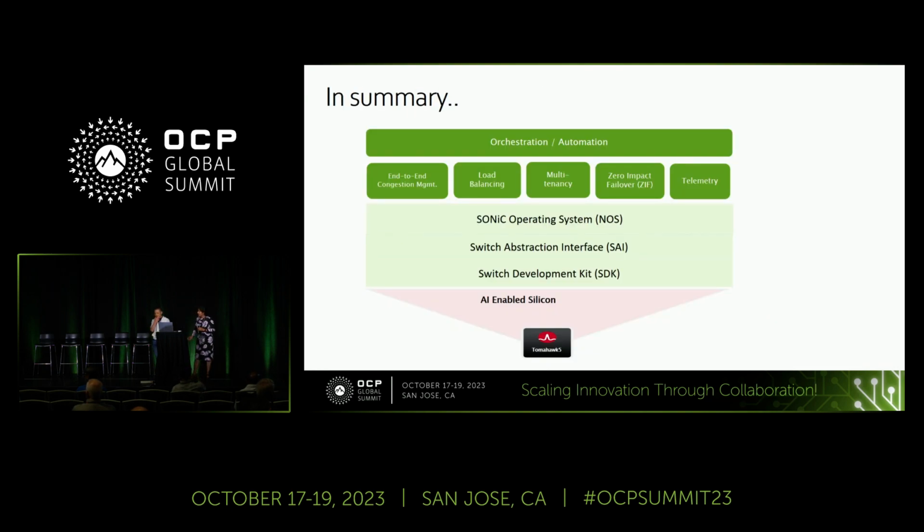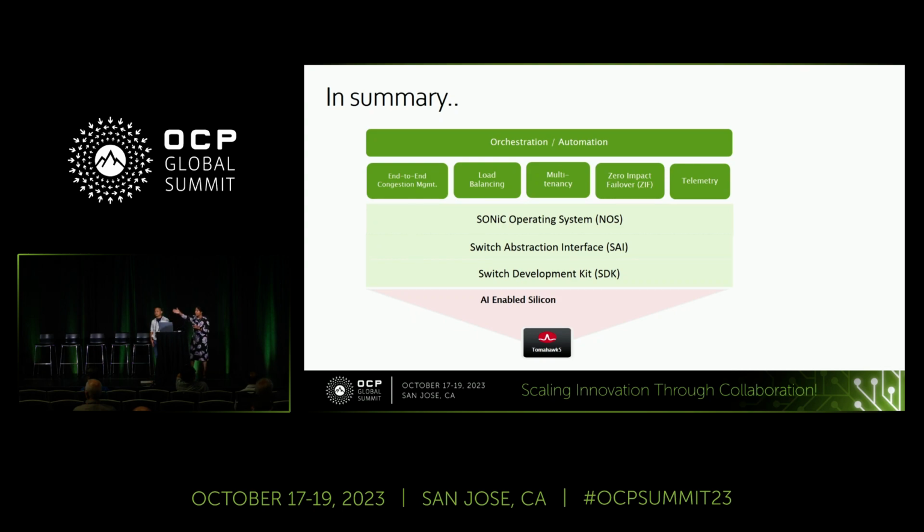All right, to summarize, based on our close collaboration with Alibaba and multiple other cloud customers, the key takeaway here is that we are looking at AI-enabled silicon with an open stack like SONiC, with great load balancing, high bandwidth, multi-tenancy and telemetry features, along with the orchestration layer.